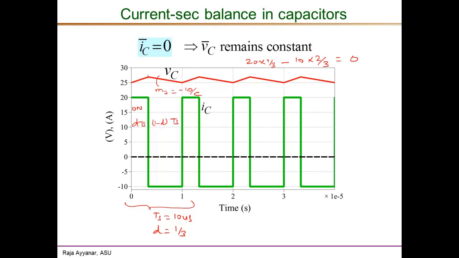So the main point is, at the end of one switching period, the voltage comes exactly back to the 25 volts at which it started that particular period. And as you can see, from cycle after cycle, the capacitor voltage average does not change. It always starts at 25, comes back to 25.